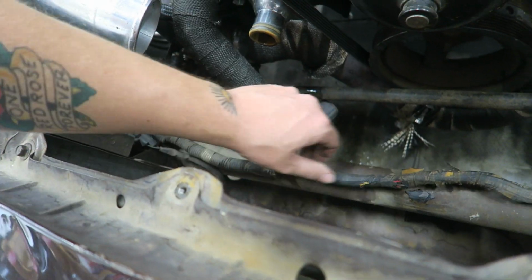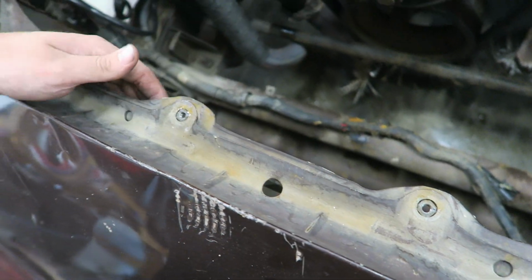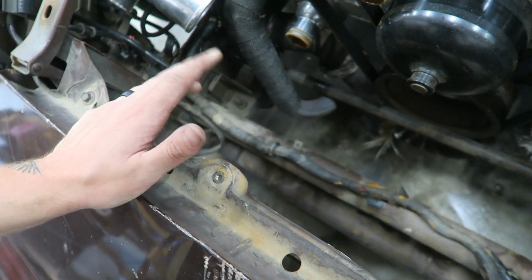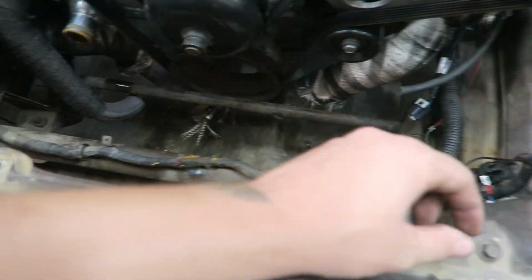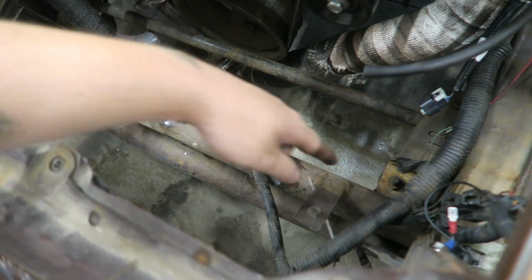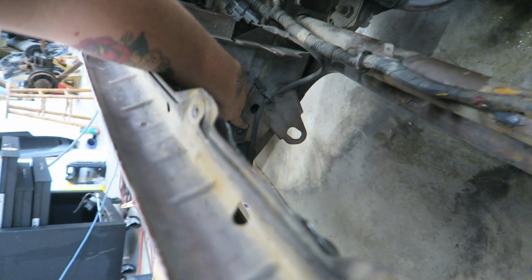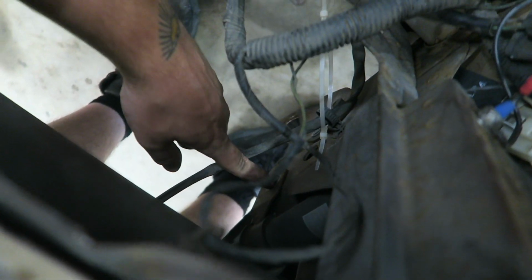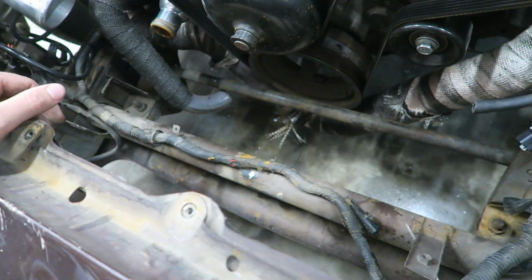Ouch. Probably cut that one, but should have enough room to run this up under here. We'll see. I might end up cutting this out to like this lip too, if I need to, but it's all hollow under here. It's just the skin. So as long as I have these outer ones in place, it should keep this from doing anything stupid. I think I'm just gonna send it and cut this off anyway to free up some room, because I can just weld a bar or a brace across up here. Actually, I could make a bolt-in brace from right here where the intercooler was bolted in. And then, like I said, that'll free up a ton of room.